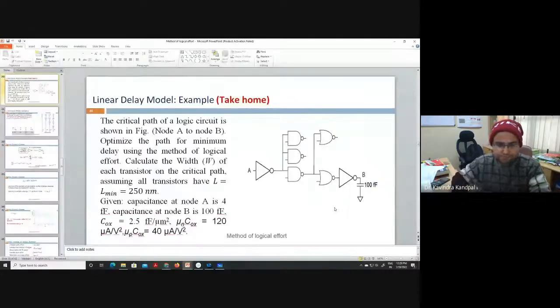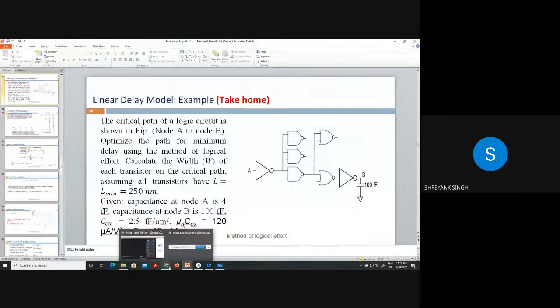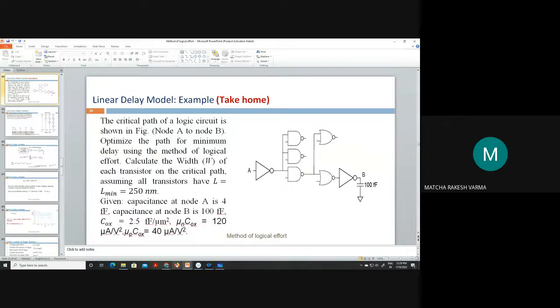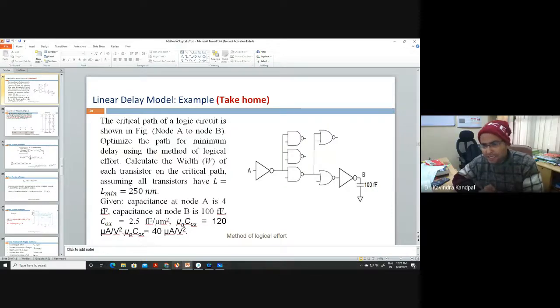That's good. Sir, why are you taking L minimum? I just, for simplicity, I'm telling you to take L equal to L minimum. I told you, if you keep changing the L, it will have consequences. The gate capacitance happens to be W into L into COX, but diffusion capacitances are not proportional to the length. Usually the practice is basically you don't change the length much.